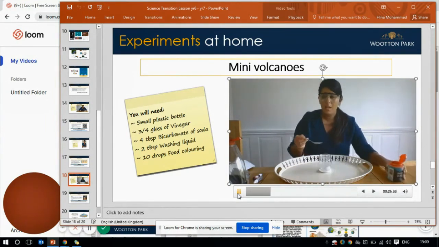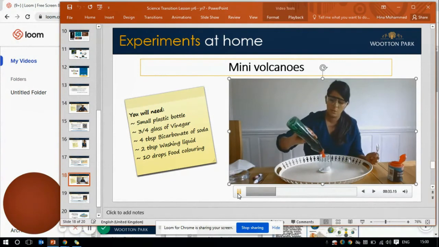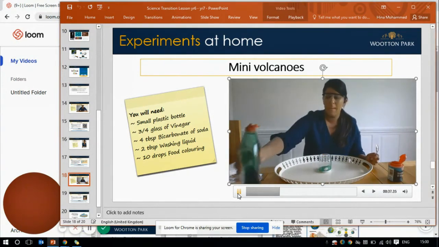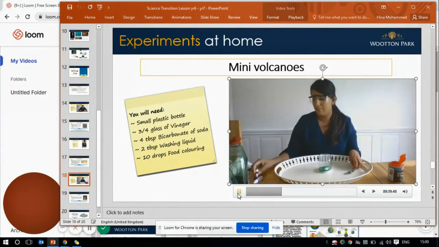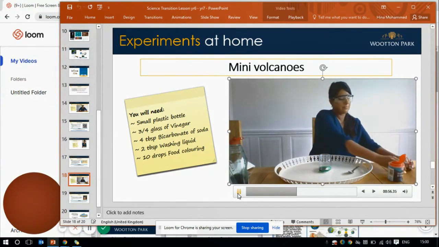Okay? And once you've got that, you can add your washing liquid. Now I didn't measure this, I can just give 2 big squirts, more than enough. And then you can make sure that you mix it very gently. The next step is to add in some food colouring. Now this is optional, your experiment will still work if you don't add food colouring. So don't worry about it so much, it's just to give you a bit more of a likeness to a volcano. So if you don't have food colouring, then don't worry so much about it.